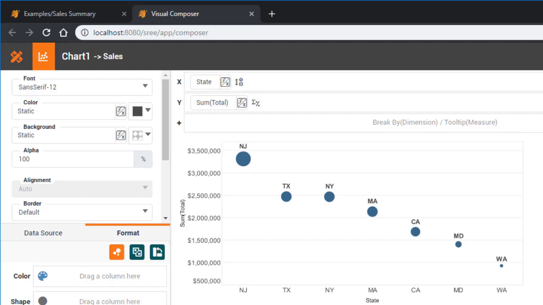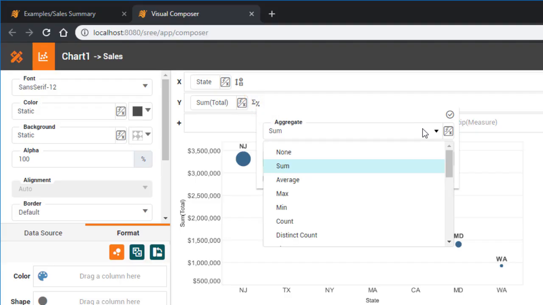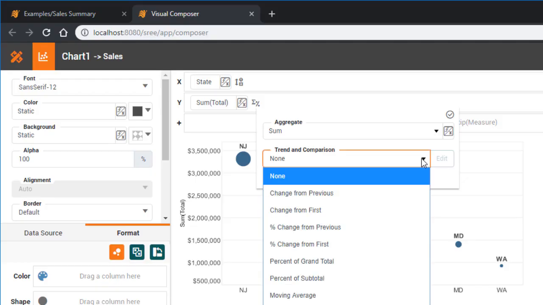To change the properties of a measure, press the Edit Measure button next to the desired measure. Here you can change the aggregation method. This is the method by which a set of points is aggregated to a single representative value. For example, by summing those points, by averaging those points, or by taking the max and min, etc. And you can also choose a method of representing that aggregate on the chart.